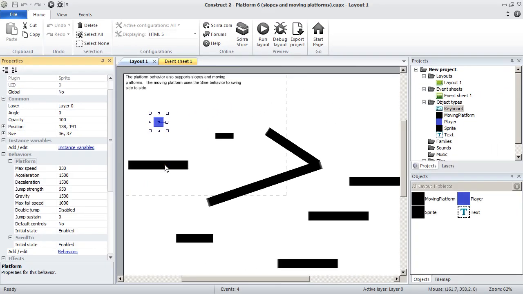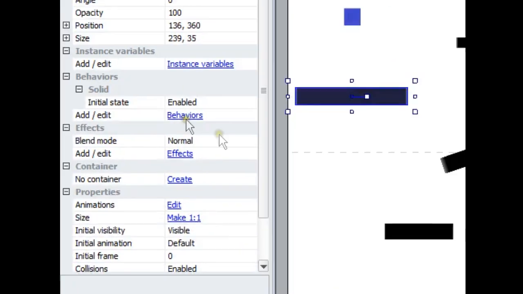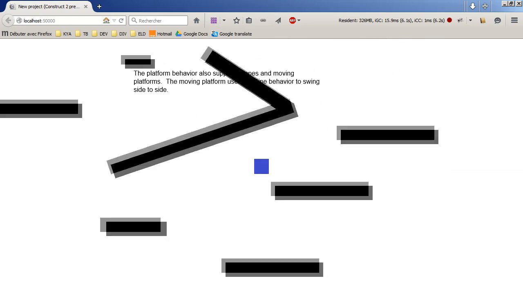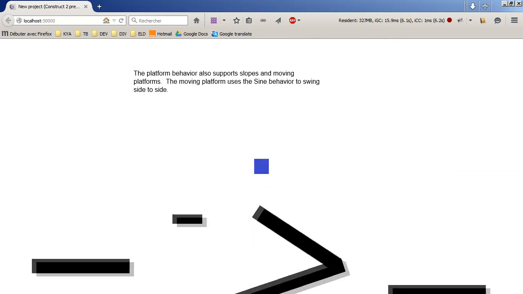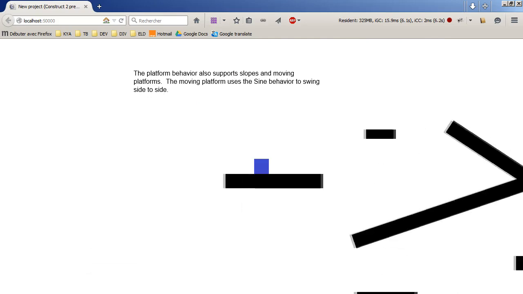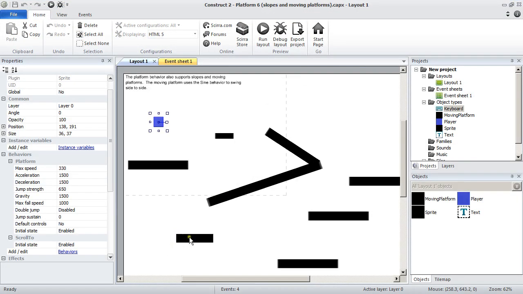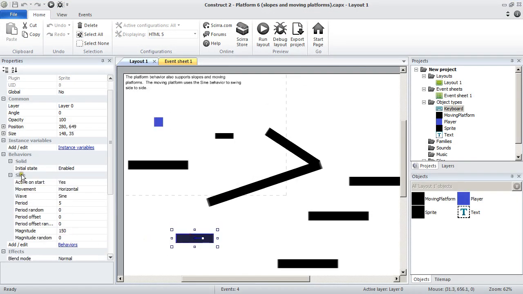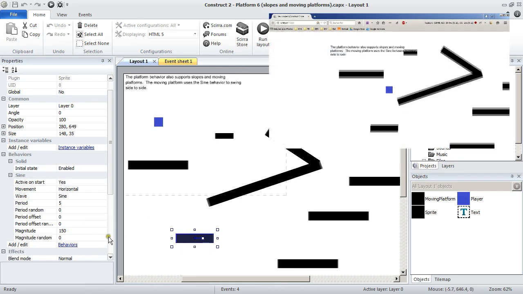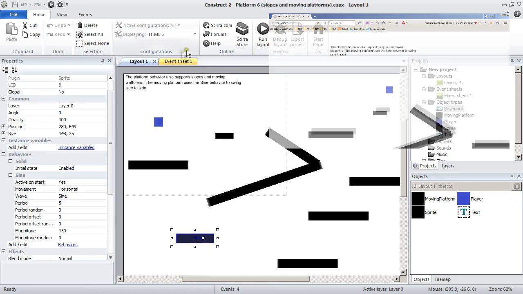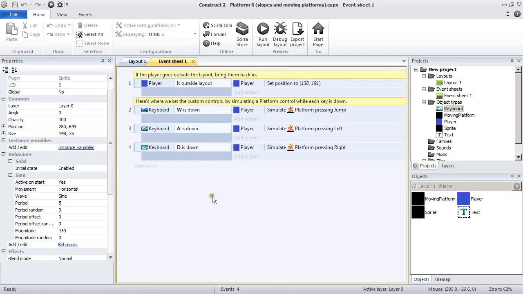It will interact with all the objects that do have the solid behavior and allow your player to control the object and have it behaving like the character of a platform game. Another example is the sign behavior for this platform that will make it move horizontally directly without adding anything to our event sheet.